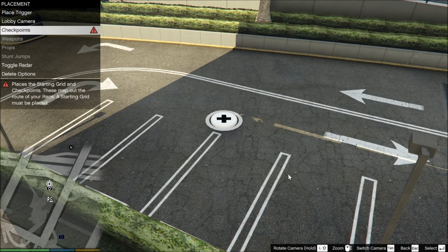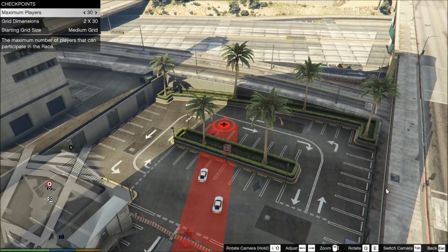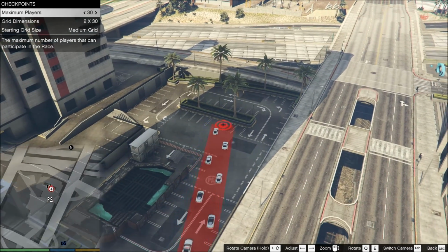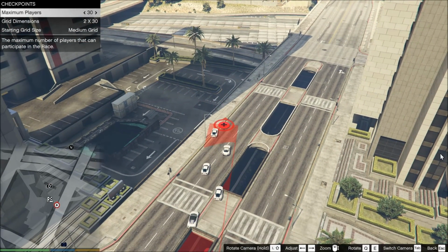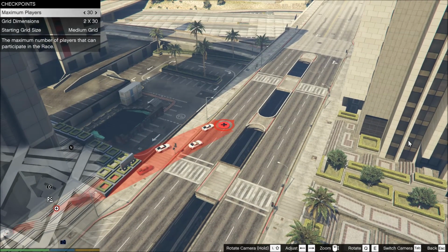Now, you'll notice these little red icons. These are things that must be done for the race to actually work properly. So then we're going to go to checkpoints. Now, we need to zoom out here a little bit. The controls can be a little fiddly here, but it pays just to take your time with it. So, you can rotate the starting grid. Actually, should we extend that a little bit?